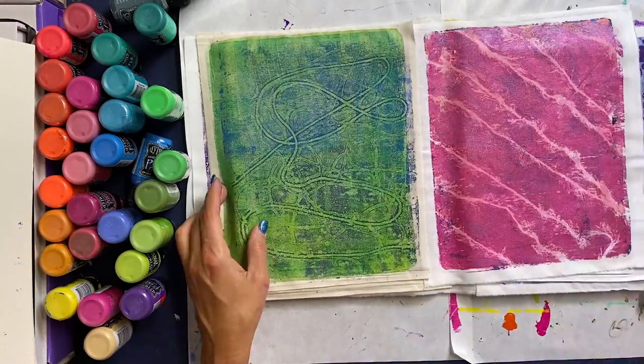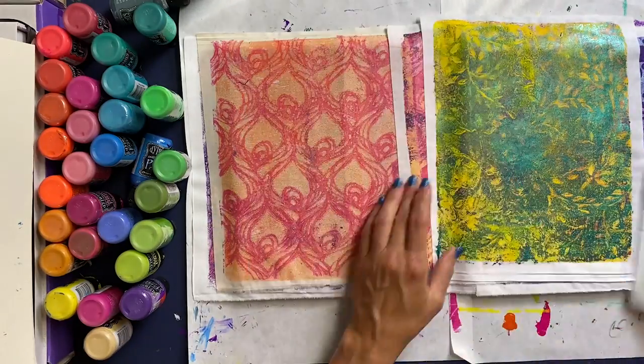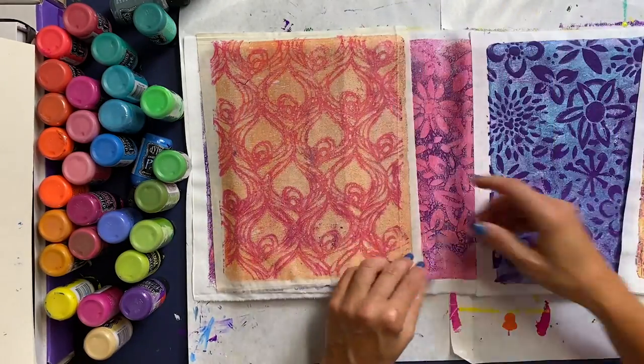Then here's the two, some that I liked, some that I didn't, and then this one with the thing from last time. So those were resists, and then I also threw in a little bit of using just home pieces that you may have around the house. You know that you have things around your house that can create texture, so get creative and see what you can do. With some of those, it's just the idea of adding a little bit of something to the top of it to bump that print up a little bit and make it a little bit more interesting.